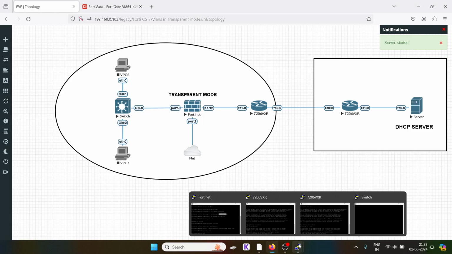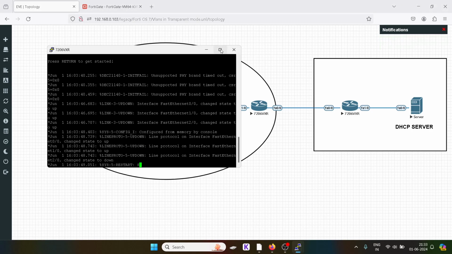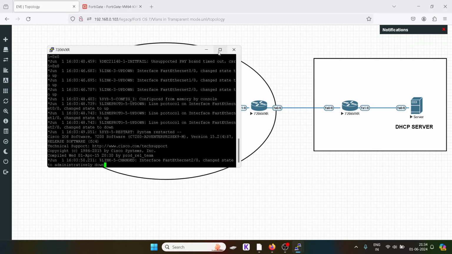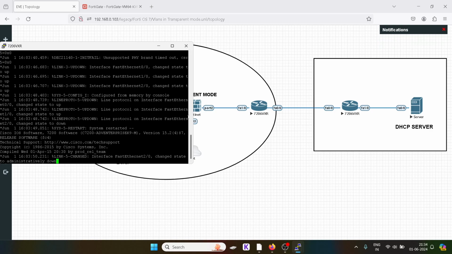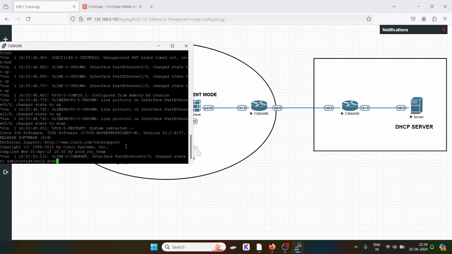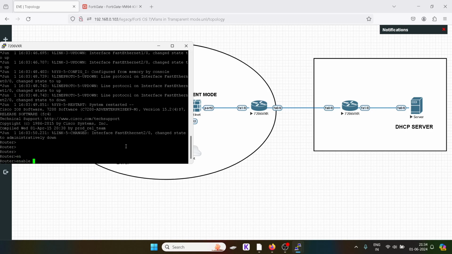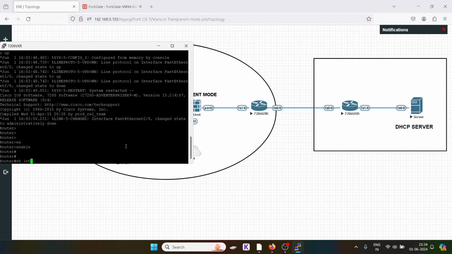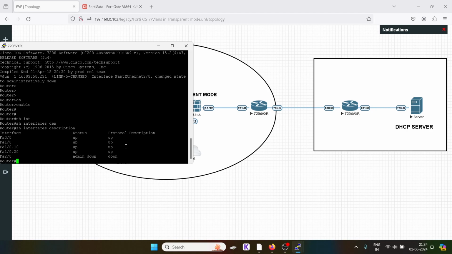I will show you the configuration of the routers. Basically, the L3 interface for this site is being terminated on the routers. If you check, okay, FastEthernet, which is for VLAN 20, and this is for VLAN 10, and this is for VLAN 20.